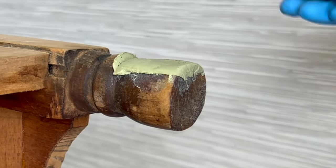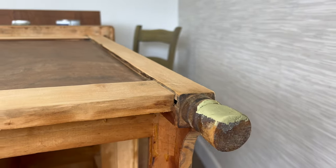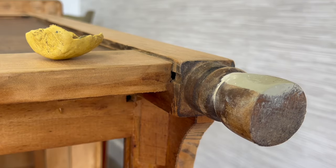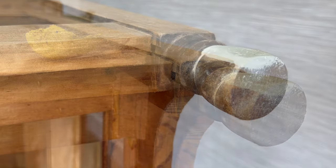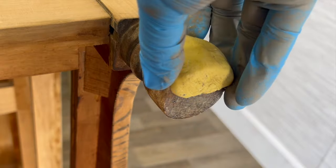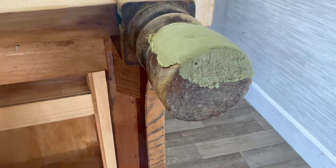Okay, let's see how we did. Okay, pretty good. Maybe a little bit flat though. I shaped my fill with my sander and then I took a good look and yeah, I decided it needed just a little bit more Bondo. You can always do this. You can always add a little bit more if you didn't get it quite right. It's not a huge deal. So I just did it again. And this time, I got the shape I was looking for.